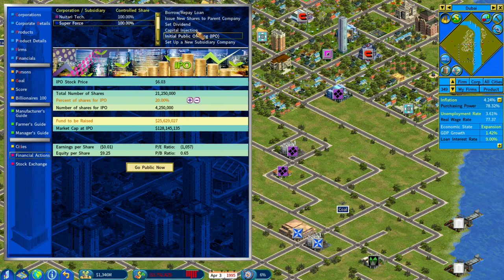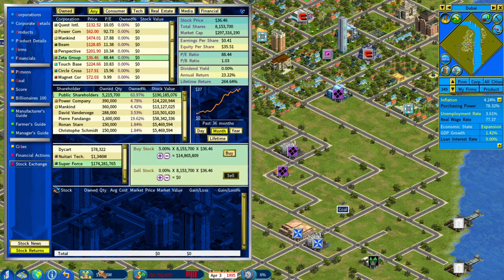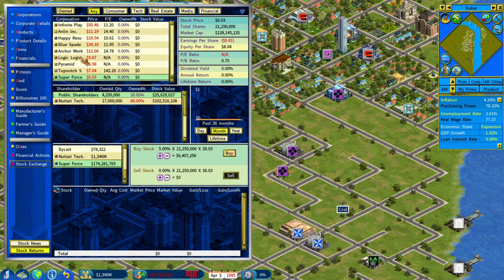Let's take Superforce and let's make them go IPO. Okay, so now Superforce is a public company. All right, so let's find them. Superforce right there. Now, I've selected New Atari Tech, which was my main company.